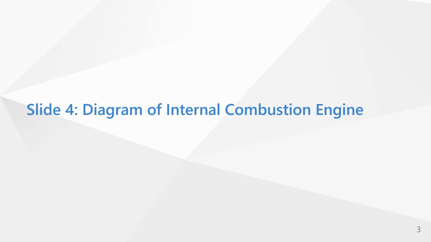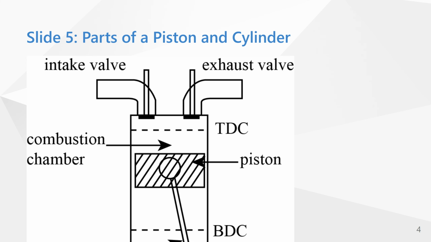Internal combustion engines generate power through the combustion of fuel, producing high temperature and high pressure gases that apply direct force to components like pistons or turbine blades, moving them over a distance. This fundamental principle is illustrated in more detail by a diagram showing the various parts and mechanisms at play within the engine itself. A piston is essentially a moving part that slides up and down inside the cylinder, driven by the explosive force of combustion.